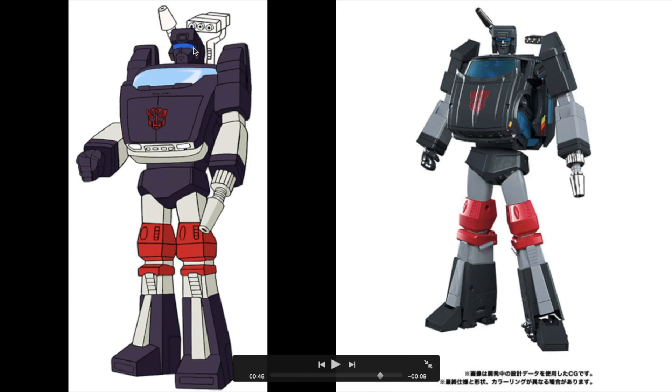The helmet sculpt on the reference model is more round in shape, whereas in actual cartoon images the head is very squared off. The toy has a very squared-off shape with about a 5 to 10 degree angle of protrusion on the cheek guards. The eyes or visors on the reference model are very rectangular, but on the toy they are blocked by the forehead crest piece. The cheekbones on the cartoon reference are very pronounced, but on the toy the cheeks are kind of inverted into the helmet.